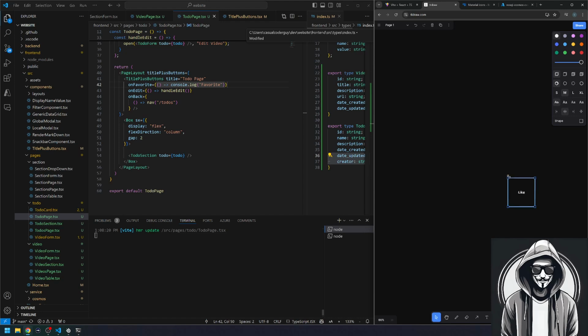Because I'm gonna have to write the logic to like a to do. It's gonna be the same as liking anything else. So kind of just similar. I think I will have a like table. It'll have likes, and then we can tie it into other things as well.